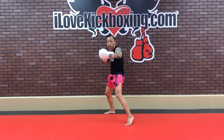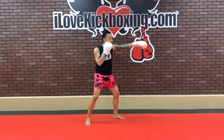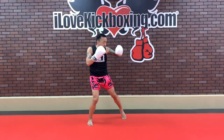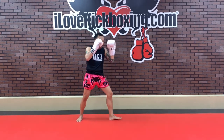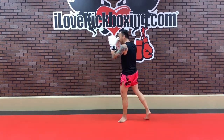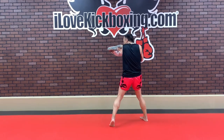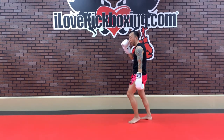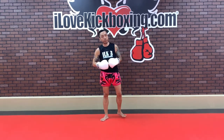Jab, cross, left hook, right front kick, and reset. Jab, cross, left hook. Bring that lead leg back, snap, pick it up for that right front kick. Reset and repeat. Over here, you have your jab, you have your cross, you got that left hook, okay? I slide my left foot back, right front kick, I reset and I repeat.